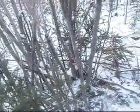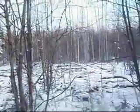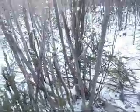Okay, so there's our snare pen all done up. I just wanted to say, if you guys carry a predator call when you're out trapping, the animals aren't going to smell your bait if they're too far away, so blow your predator call, because that's what it's for. If they're quite a ways away and the wind's blowing in the wrong direction, they're going to hear that, and they're going to come to the call, and you'll get them in your area. Your odds are a hell of a lot better of successfully trapping a predator animal of any kind. So blow your predator call, huh?